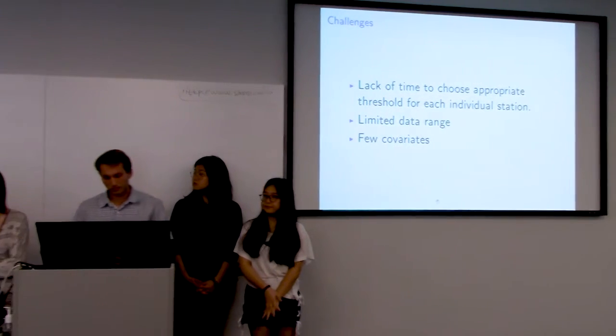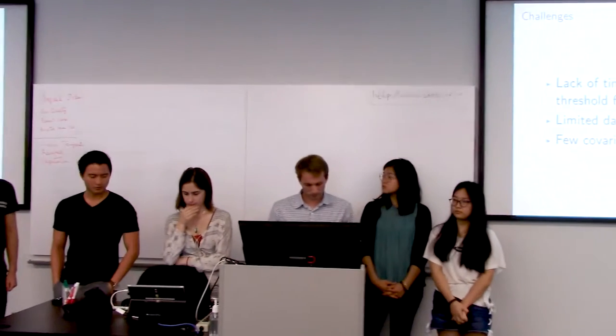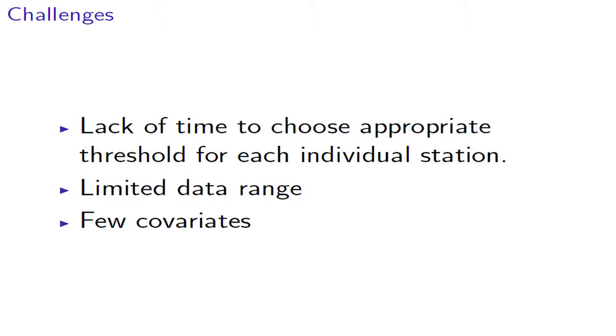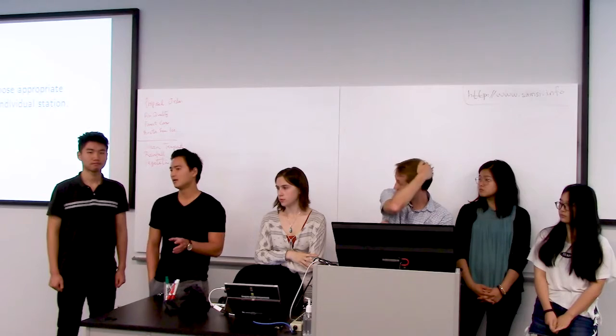There are a few challenges and limitations of the model you should be aware of. First, the data range is somewhat limited. We have data from 1949 to 2017, so 68 years. That seems like a lot of data, but because we are blocking it by year, we have 68 data points. When we are looking at 100-year return periods, we're essentially extrapolating a bit, and it becomes hard to isolate signal from noise.